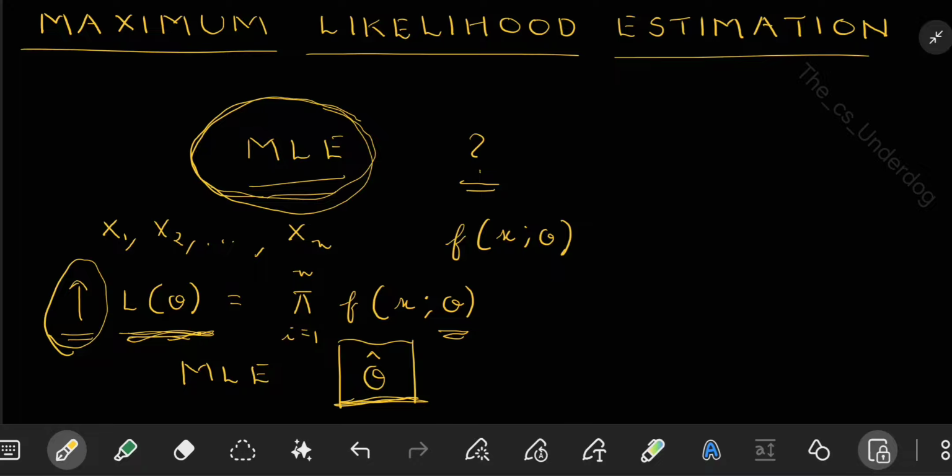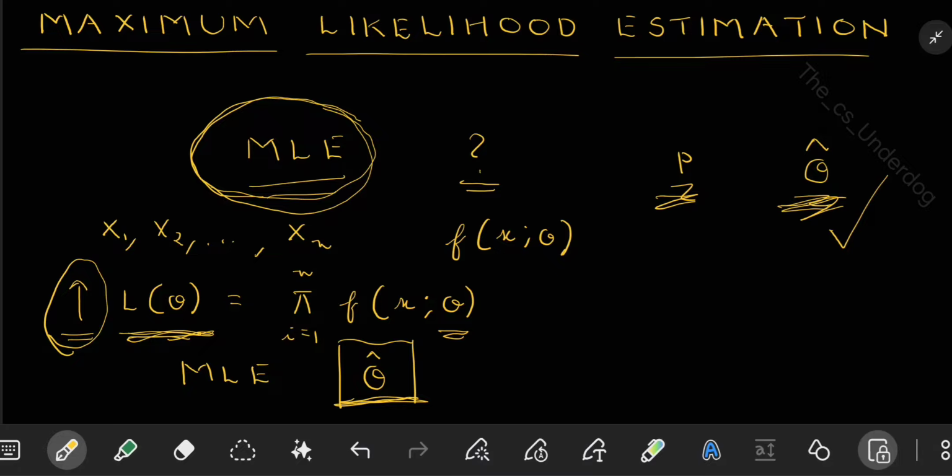Another way of seeing this is, let us say you just wrote down the probability of your data as a function of unknown parameter theta. If you write down probability as a function of your unknown parameter theta, then if you simply pick that particular value of theta cap that maximizes this probability, then that is called the maximum likelihood estimate. Okay, so this is the concept. Next, what we are going to do, we'll do two things.